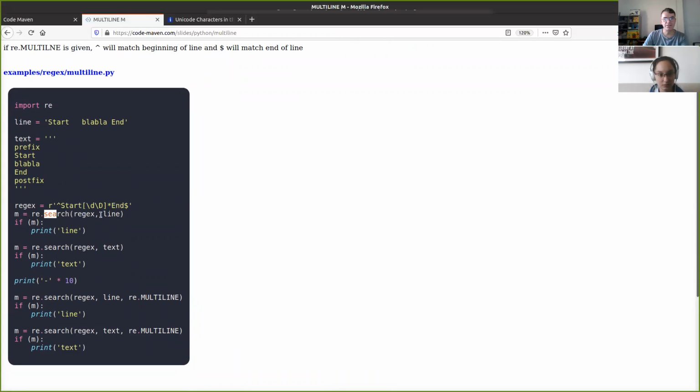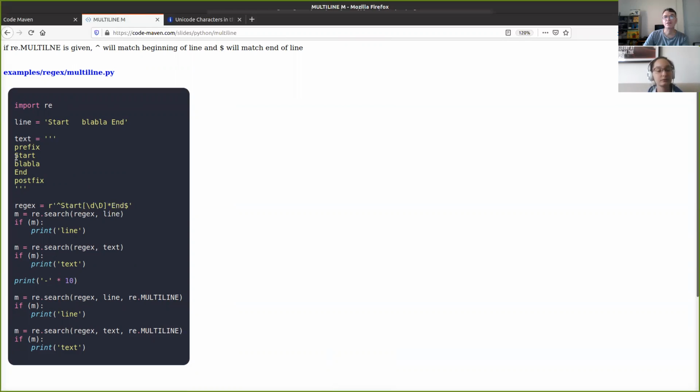So in this case it will work, right? Yes. And this case won't work, because it doesn't consider new lines. That's not the problem. The problem is that the caret only matches at the beginning of the string. Right. But when we modify it with the multiline, actually here it doesn't matter because it's the same. Because we modify the behavior of the caret, now the caret will also be able to match here.